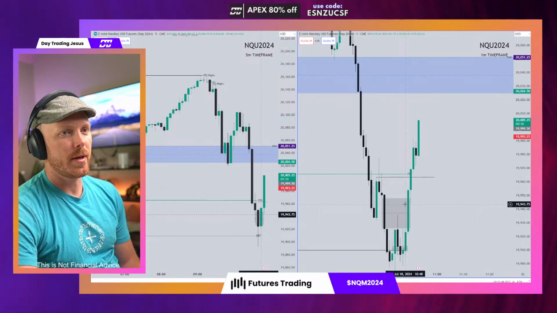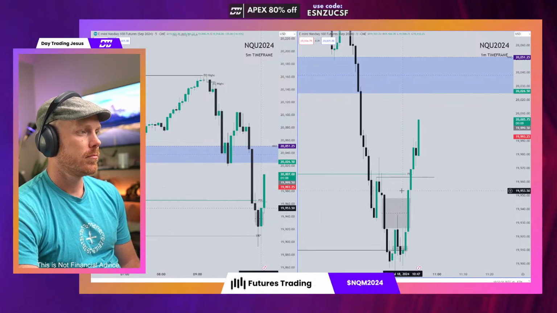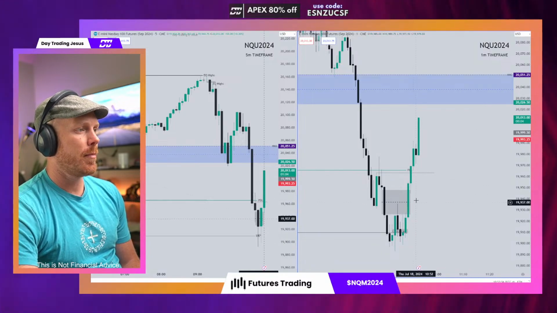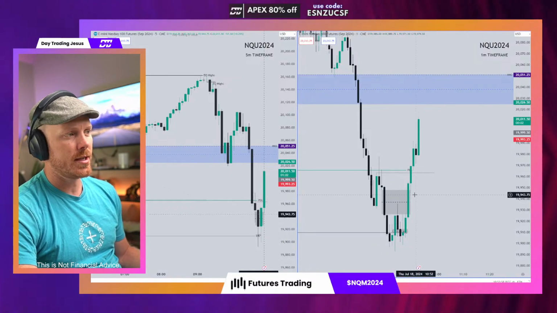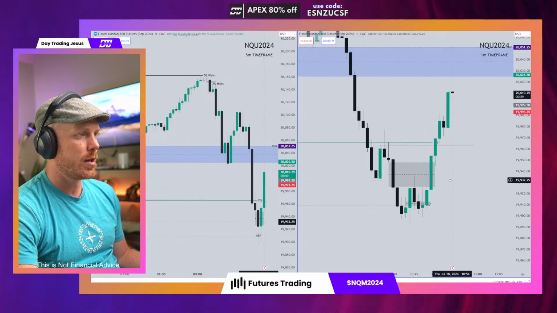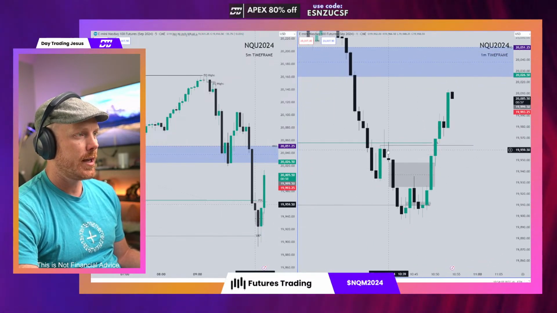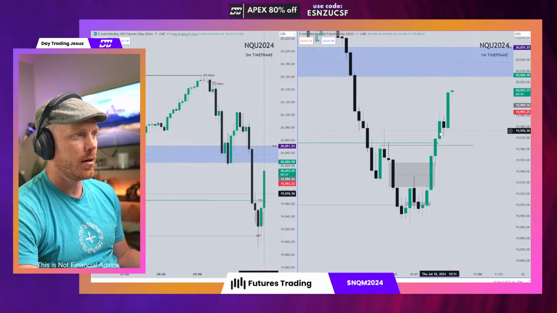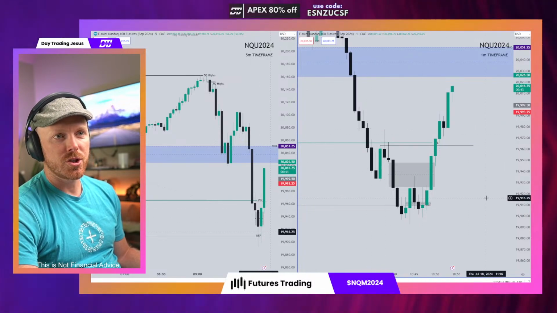Sweet. I'm glad you took it, Max. That was a play. Lessons on my end for execution is I shouldn't have moved my stop to break even so quickly. I moved it when we first hit this level here, and it just came down, wicked me out, got back in up here, and then got it for the stab of liquidity. But I wasn't sure, so I closed out quickly.